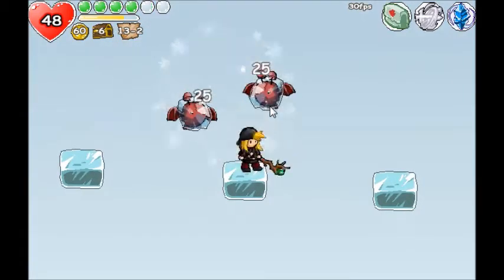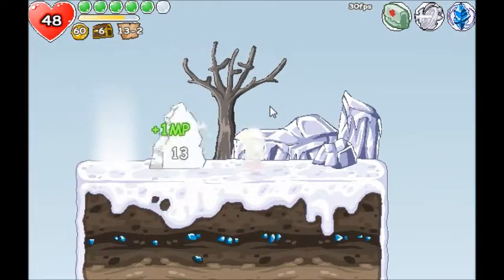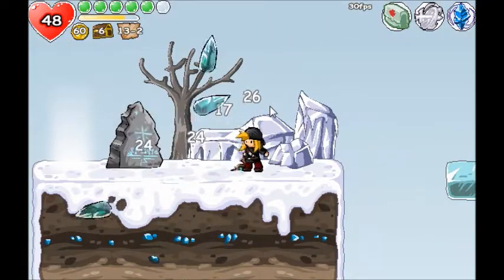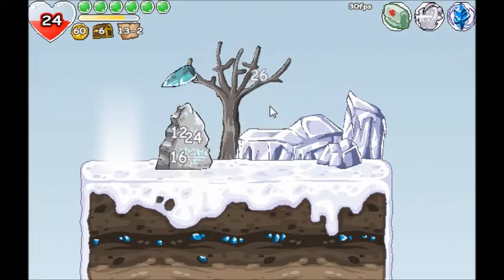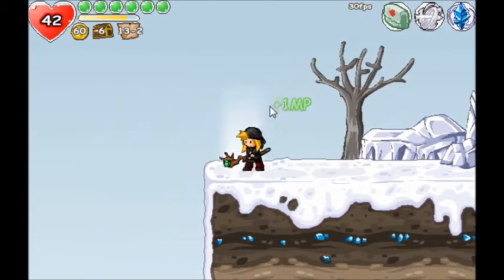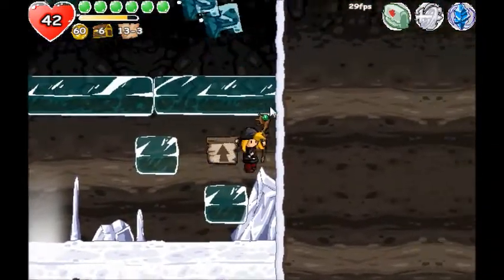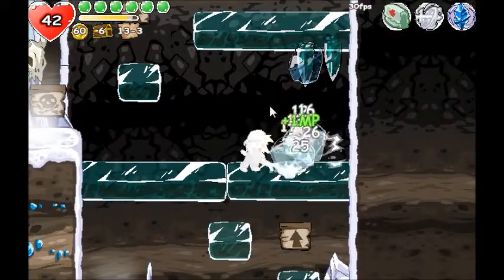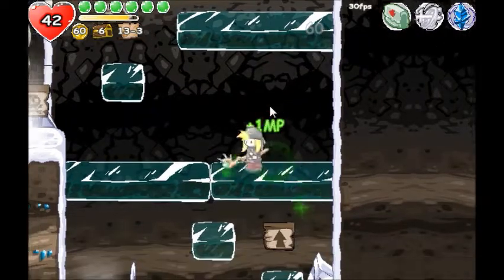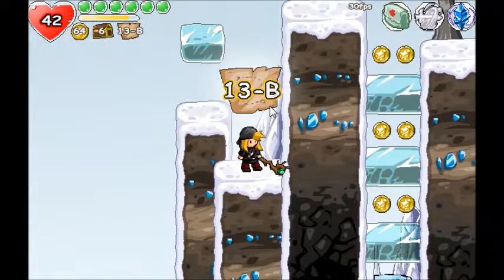And now. There we go. I'll have to skip on that. Oh, really? Come on. Ow. Oh well. Yeah, you might want to bring the katana here if you're playing on a lower difficulty. Gotcha! I suspect that the icicles might have been helpful there. I wouldn't know. Alright, 13B.